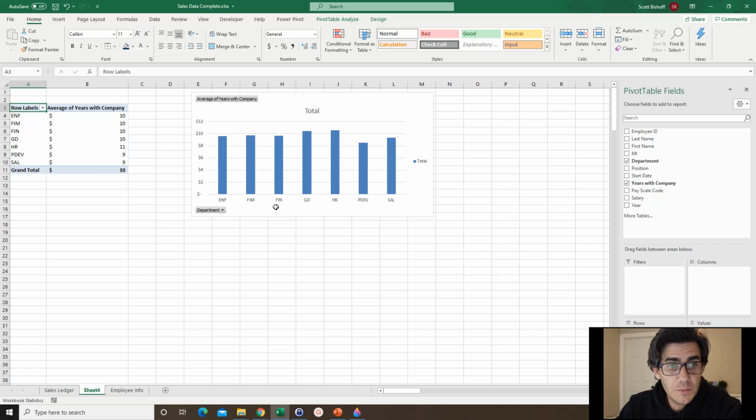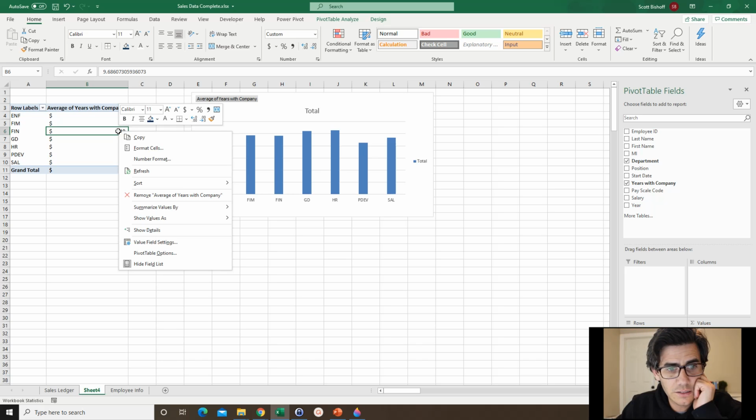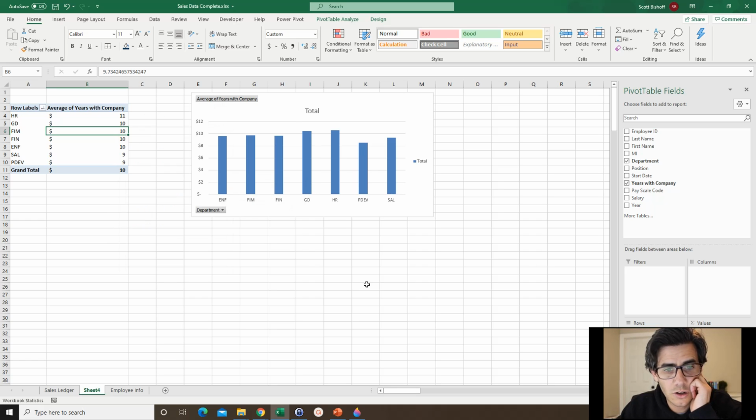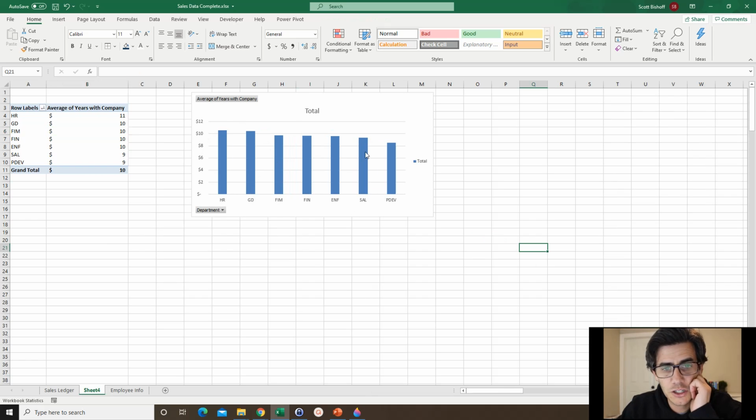Wow, that doesn't help me very much because, well, there's one, HR. So HR is the best department. When I do this, I normally want to sort it from highest to lowest. So it's just the highest number is on top and the lowest is on the bottom without having to go and find one that's in the middle. So let's just do that real quick. If I right click in here, I can sort, and I want to sort it largest to smallest. So now it changes my chart. And I get to see now which department has the highest average retention. So that would be HR.